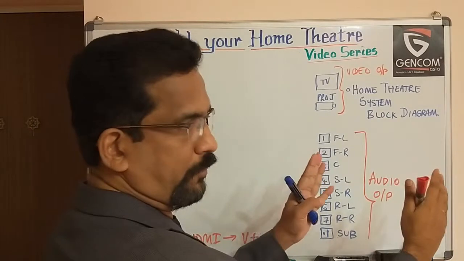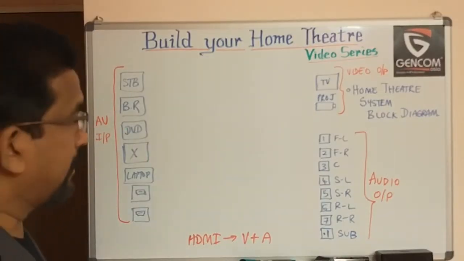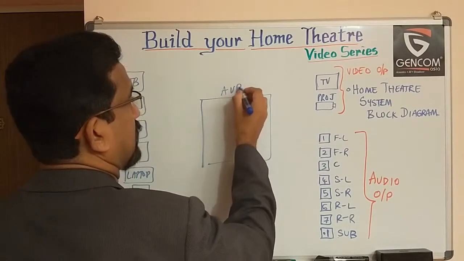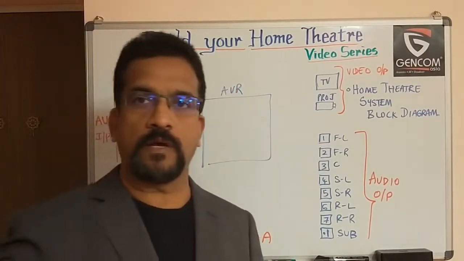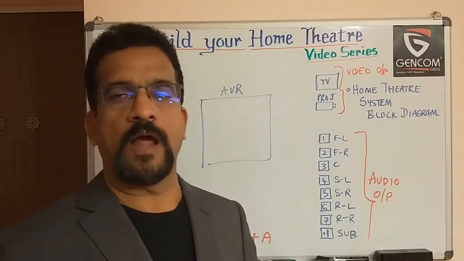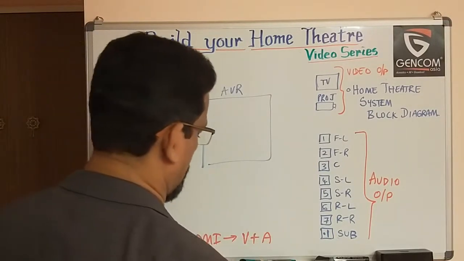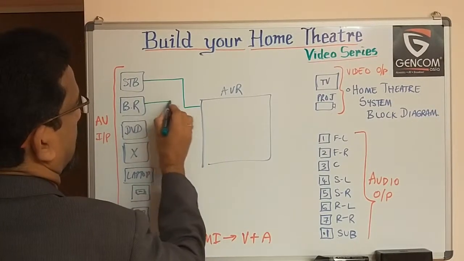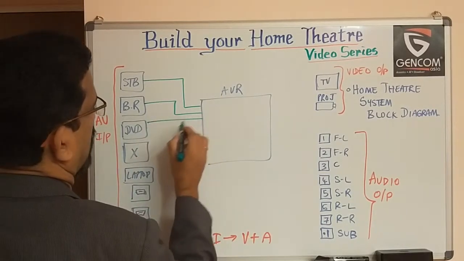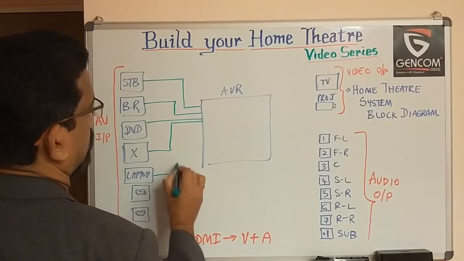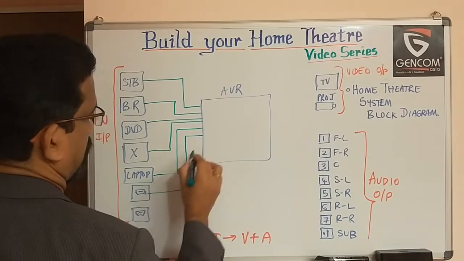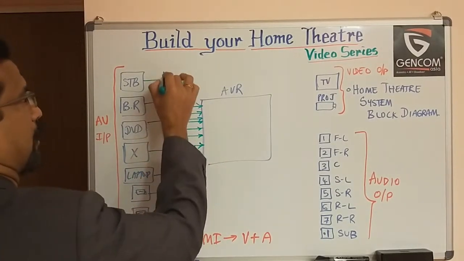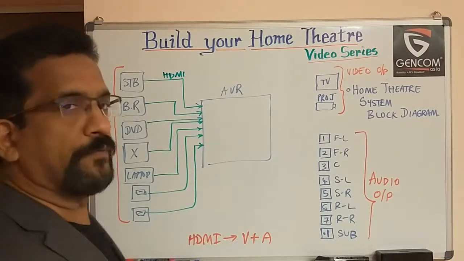We have input audio-visual and output audio-visual. The component that connects everything together is the audio video receiver. The AV receiver integrates all the input sources to the outputs — video and audio. The connections are very simple: just one HDMI cable from the set-top box, one from the Blu-ray player, one from the DVD player, one from another component, one from the laptop, and one each from the two external HDMI wall inputs — all connected to the audio video receiver.